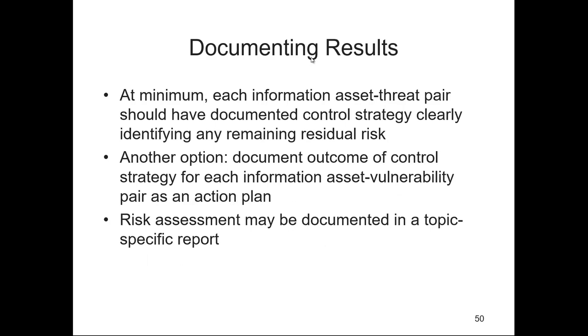It's very important to document security alternatives analysis, security measures and controls implementations, and mostly to document the results of the implementation. This is how we learn in other projects, other processes, and other areas. So documenting the outcome of the control strategy will assist in the continuous analysis and in adjusting or changing these controls to better or more efficient controls, and in implementing those types of controls in other areas. The asset threat pair with the implemented control can be documented as an action plan that has specific tasks with assigned accountability to a unit or individual.